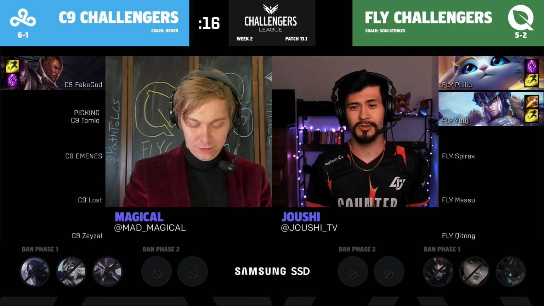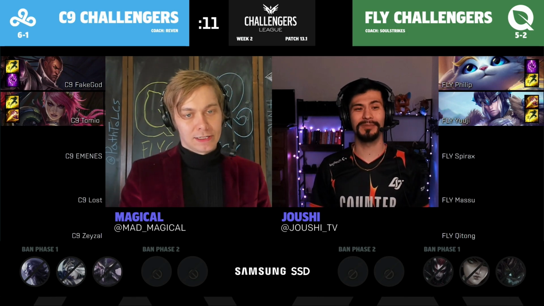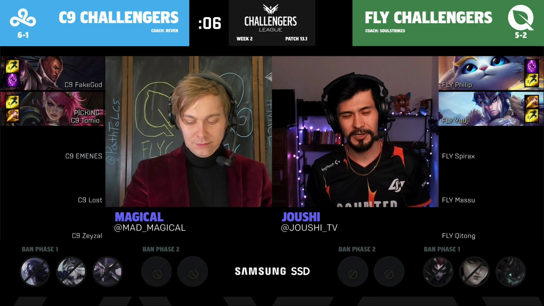We will see what it is that Tomio wants to take into the Sejuani. They have a lot of options, and oh my god, we're mixing it up. It's another Radiant Virtue jungler. Let's go. Going to be picked up for Cloud9.